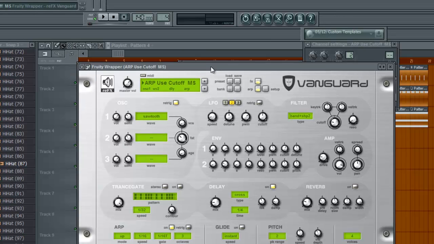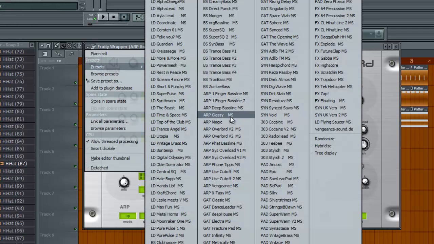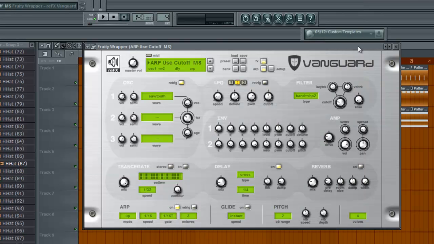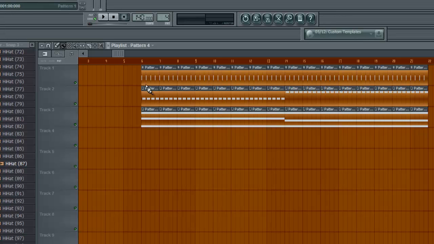Vanguard has a lot of good arpeggio presets, all these ones over here, and you can play around with them. So what we did is we made a progression over here. The bass, the first 8 bars is C, and then it goes to A. We want to make it a C to A minor progression in the chain, because C to A minor is always a very good sounding switch.